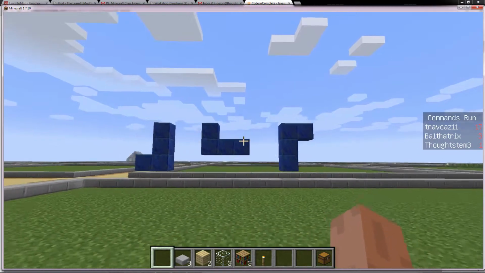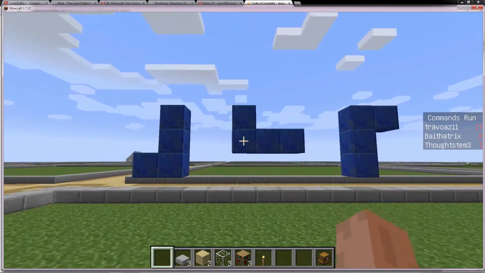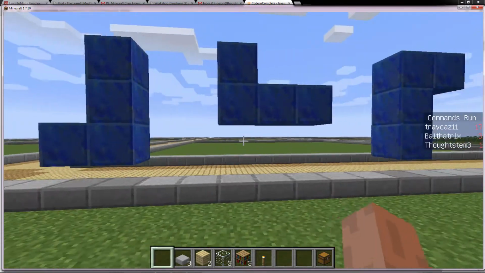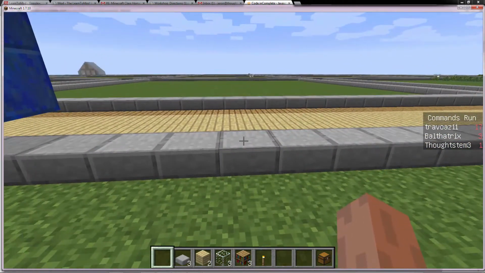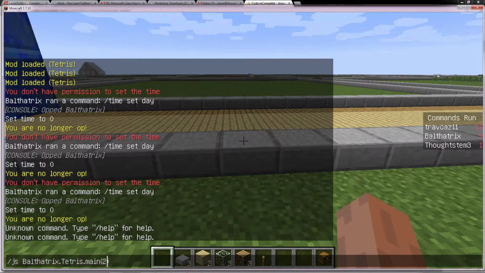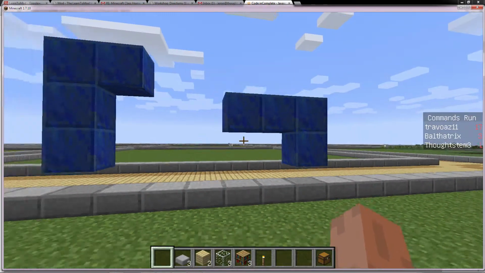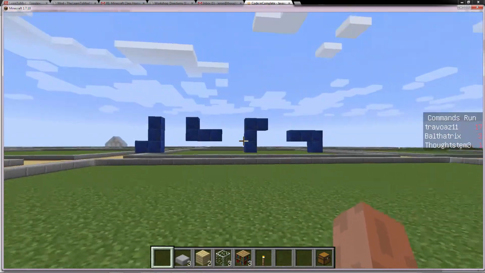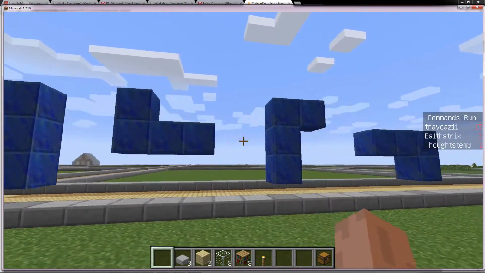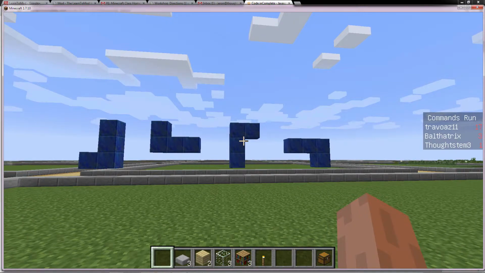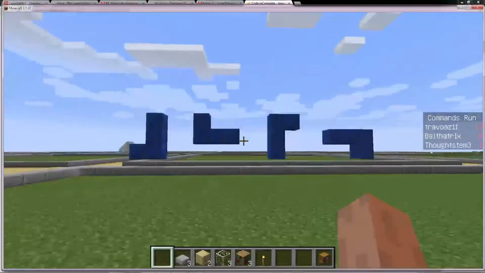Cool. It's like the exact opposite of this one right here. So that looks good. And then we'll do finally left side down, which should be the exact opposite of right side down. So cool. It looks like the output is correct.